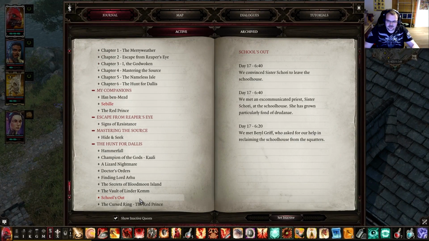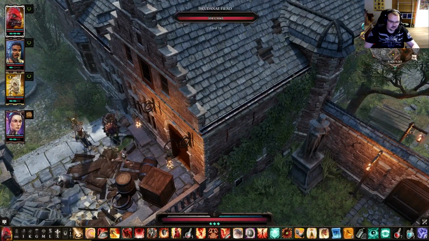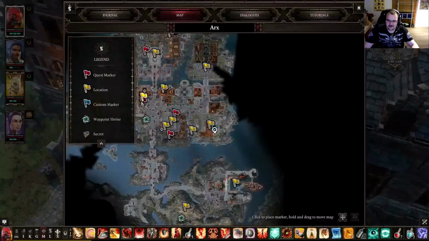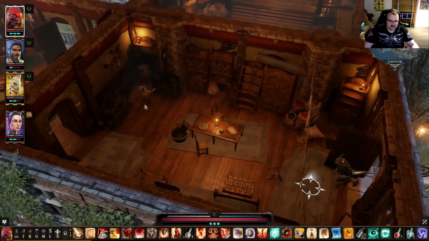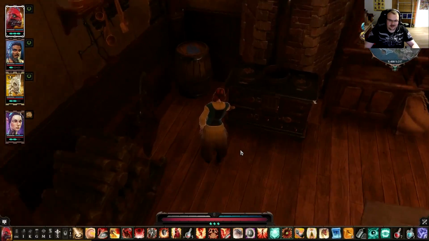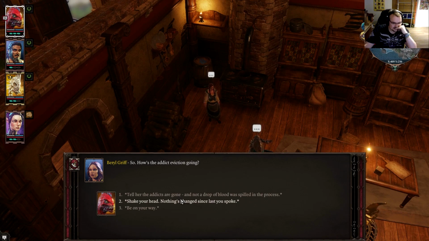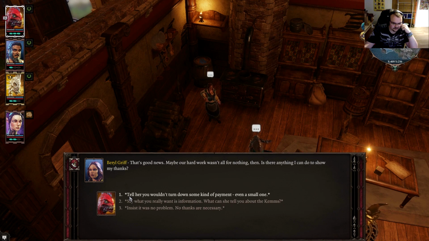School's out. We convince Sister Shuri to leave. Oh, do we have to convince everybody? No, apparently she takes her whole posse with her. And gone she is. Nice. Job's well done then. I feel for her. This is really cruel so, now. How's the addict eviction going? They're gone. Wait, really? Yeah, we didn't have to kill them. Isn't that nice? That's good news. Maybe our hard work wasn't all for nothing then.